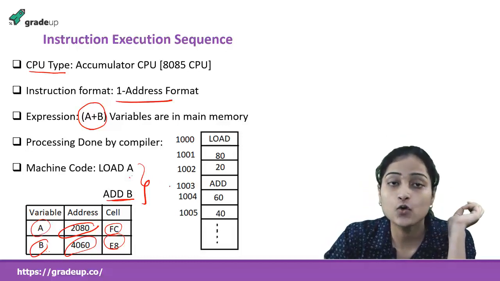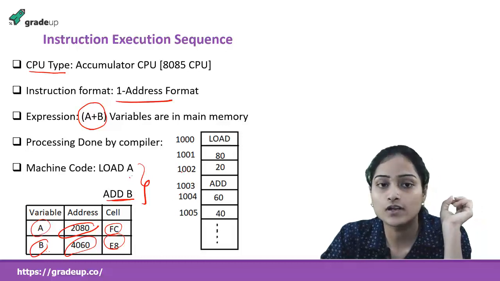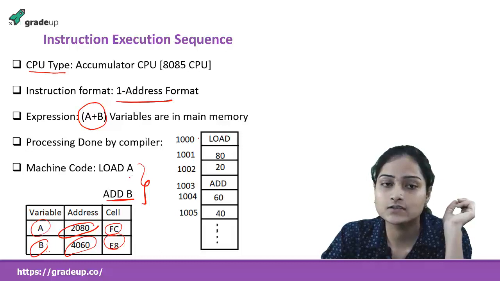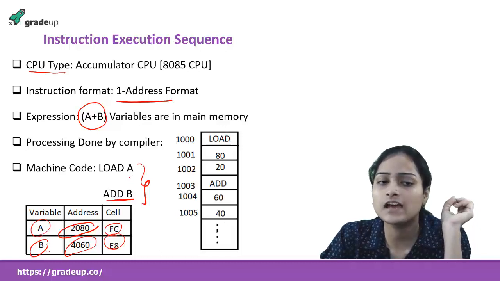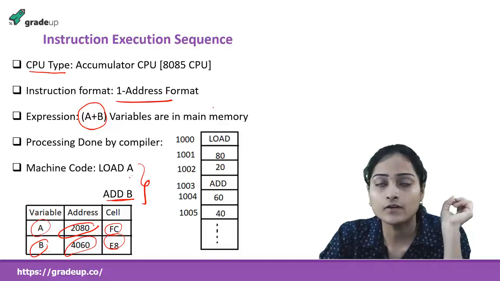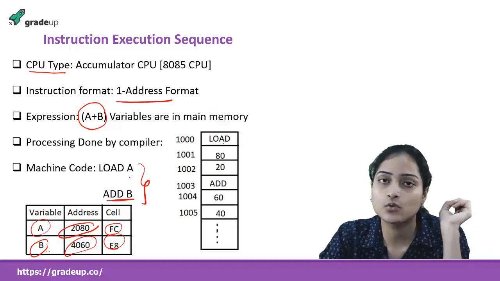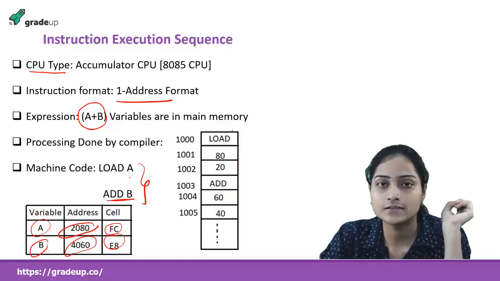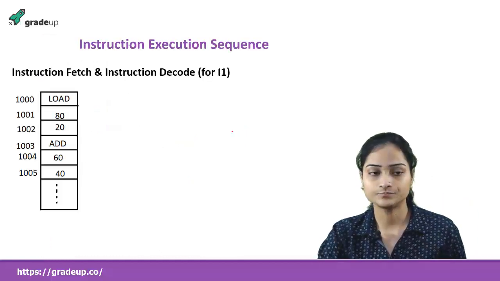when this machine code is generated, it gets stored somewhere. Yes, it gets stored in memory. Suppose it gets stored starting at location 1000 with load. We are using the 8085 CPU, where one cell is of 1 byte size. So suppose this load is of 1 byte, then I will store the address using the little endian scheme, then this instruction. In this manner, this program is getting stored. Let us see the actual execution.